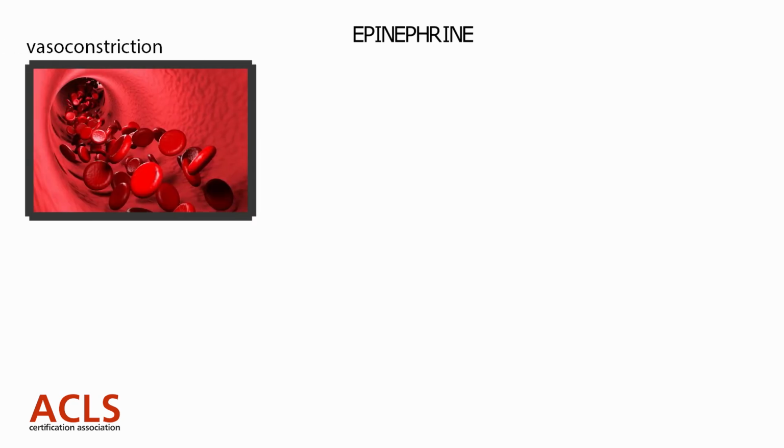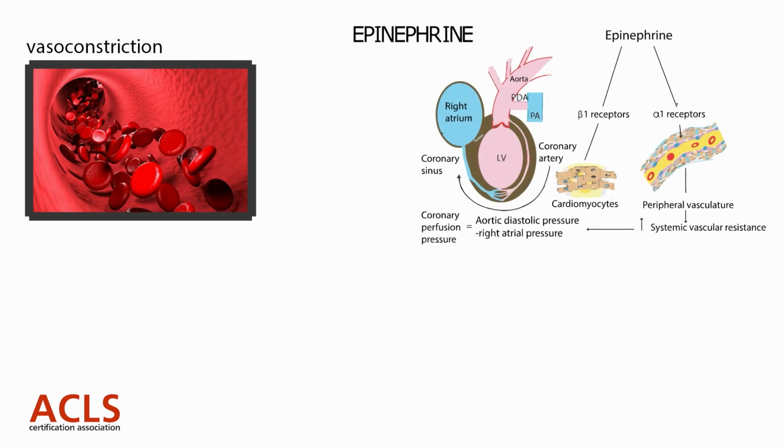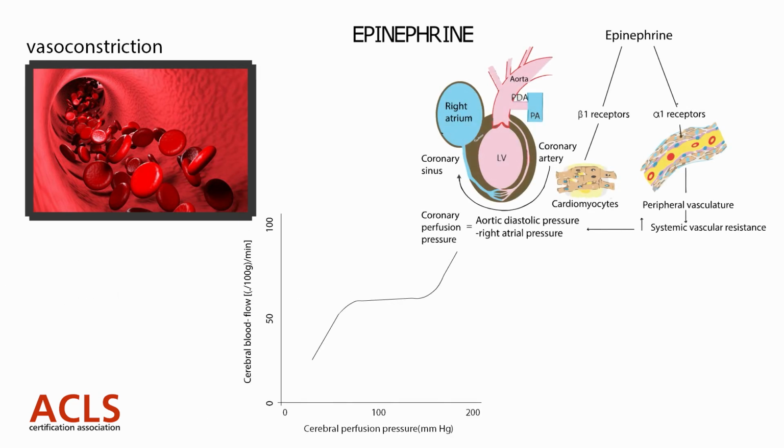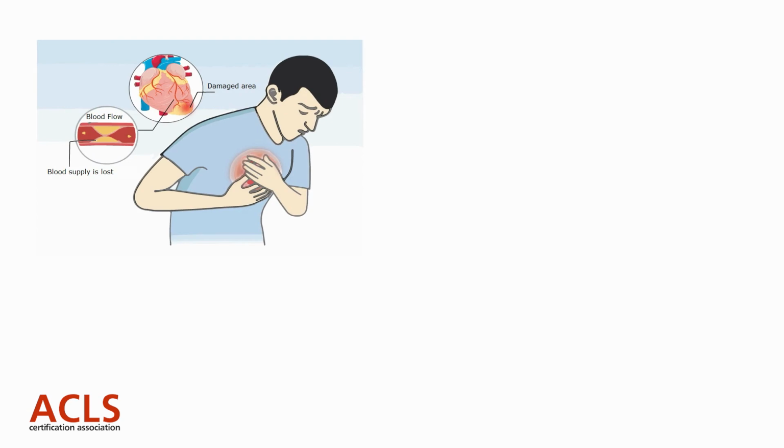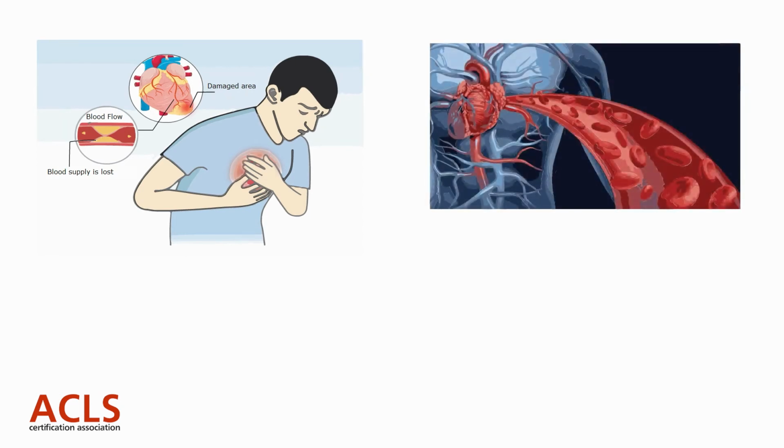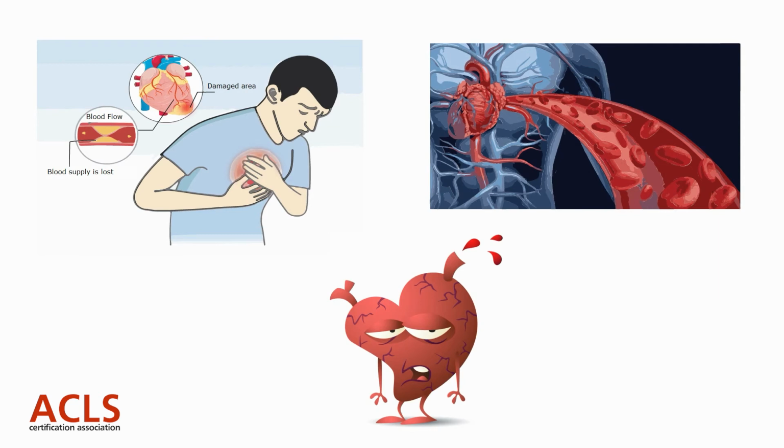Epinephrine. Epinephrine is an alpha-adrenergic drug that causes vasoconstriction. It is used to increase coronary perfusion pressure and cerebral perfusion pressure during CPR. Epinephrine is given at a dose of 1 mg IV or IO every 3 to 5 minutes during cardiac arrest. Giving higher doses of epinephrine, while seemingly logical to improve coronary and cerebral perfusion, may cause more harm than good. At higher doses, the beta-adrenergic effect of this drug increases myocardial workload and decreases subendocardial perfusion.